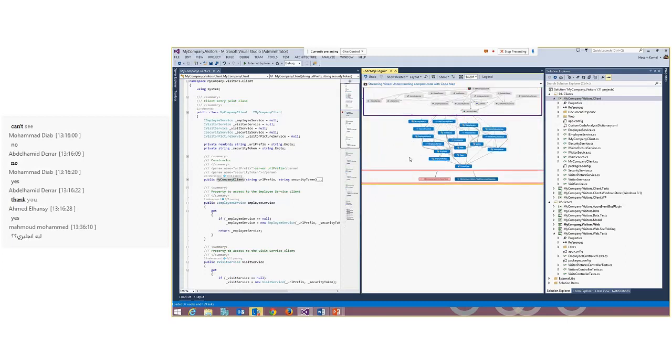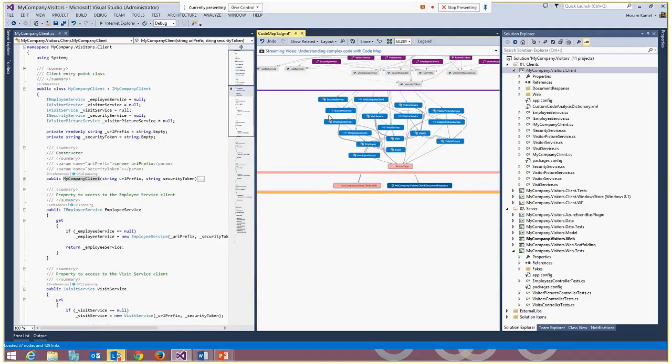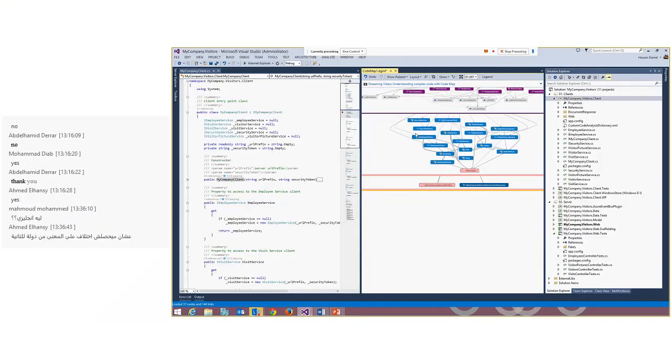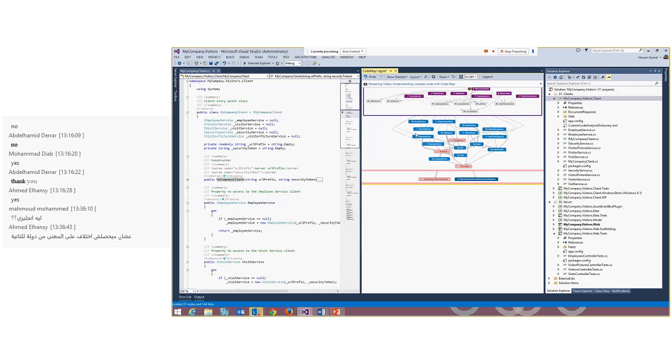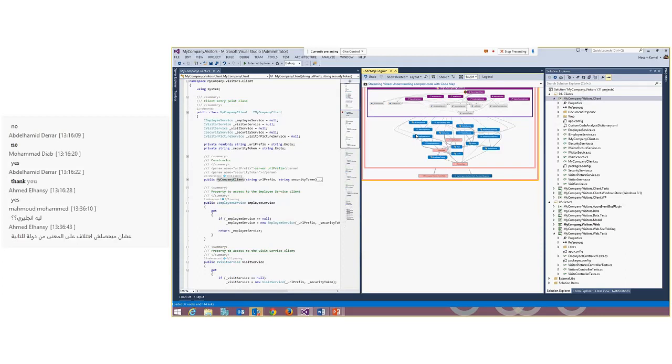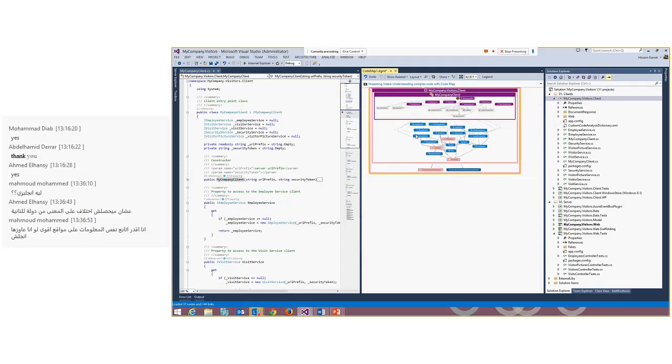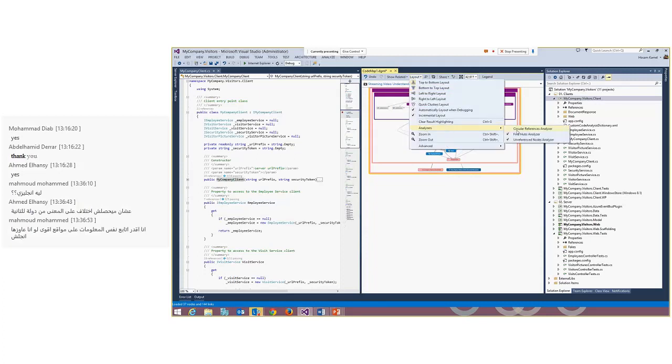And even more, from the analyzers, I can also detect the cycles. So if any component has a circular reference with another component, like we have here, I can actually detect that easily. You can find, okay, this one depends on this one, and the visit depends on the visitor, and so on. So I can even understand the circular analysis between the components, if the components are calling each other. So the code map is very fun.